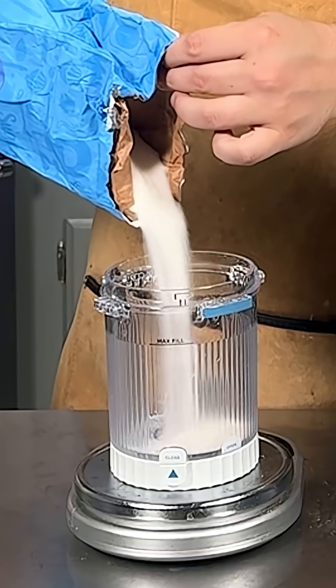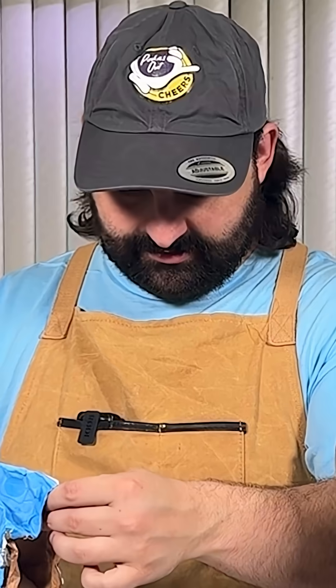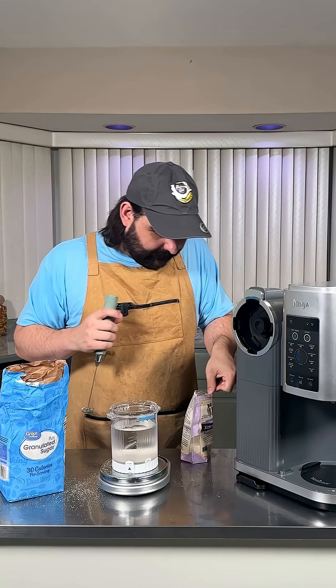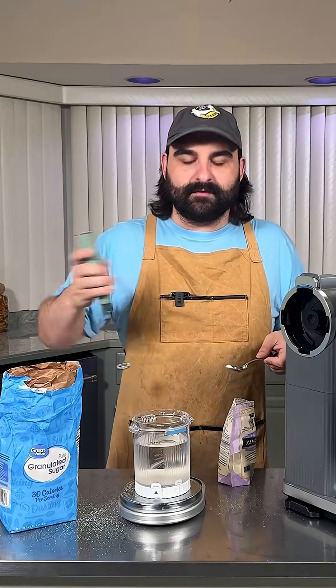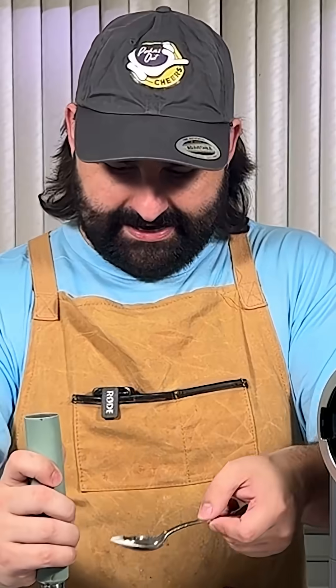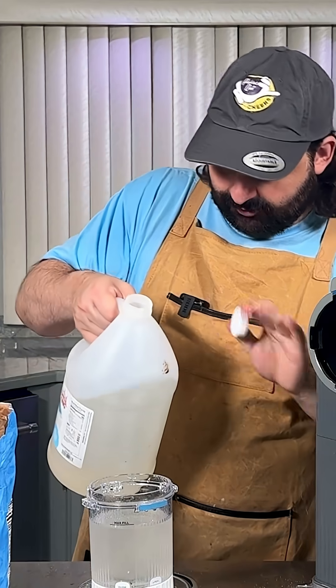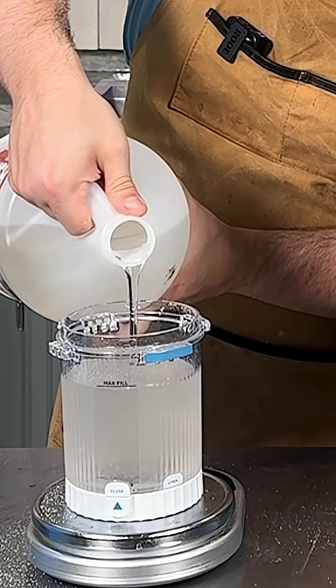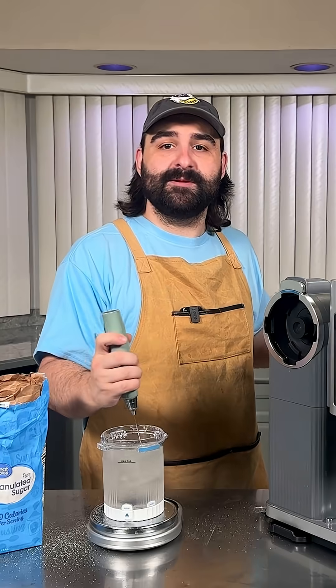If I can match the percent of fruit sugar in this water, which is like 10%, I'm going to add some extra stuff. Fruit has like fiber, right? So that thickens it. We're going to add just a little bit of xanthan gum to try and match that. Lastly, we're going to add a little bit of glycine to stop it from freezing super solid. Again, I have no idea what I'm doing. Maybe this won't work.